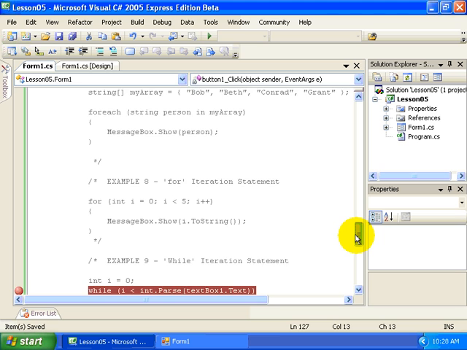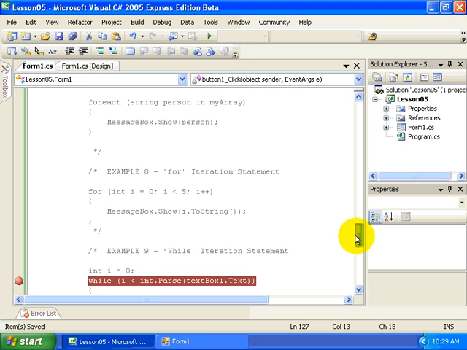So once again, 3 different iteration statements that are essentially doing the same thing, iterating through, executing a block of code through each iteration, but are a little bit different depending on the scenario that we're facing within our code. In some cases, the foreach is going to be more elegant than the for and the while statements. And in other cases, the for or the while might be more elegant. It just depends on what we're trying to accomplish within our code, but we have several different tools that allow us to do that. Again, there are more permutations, but we're not going to take the time right now to go through all those. These will get you pretty far throughout the rest of the examples that we're going to demonstrate within this series of lessons.